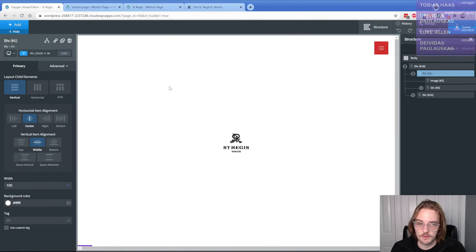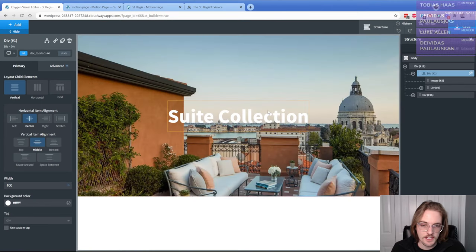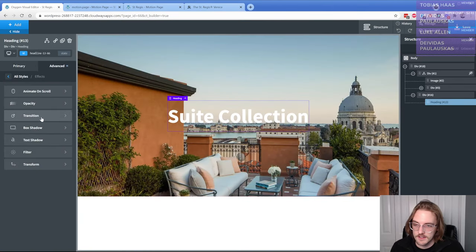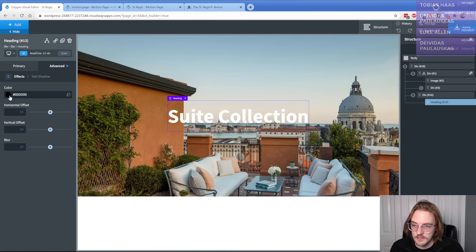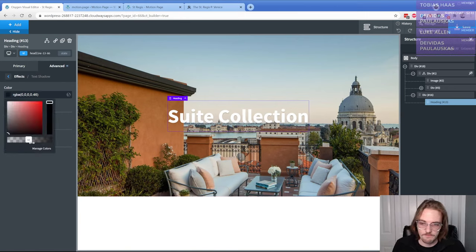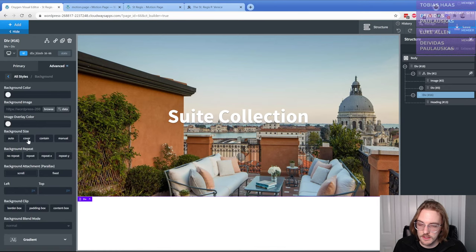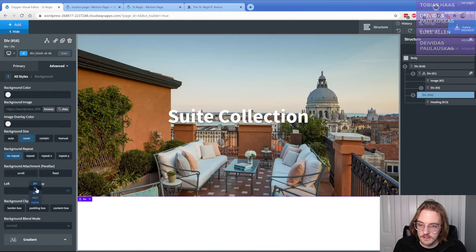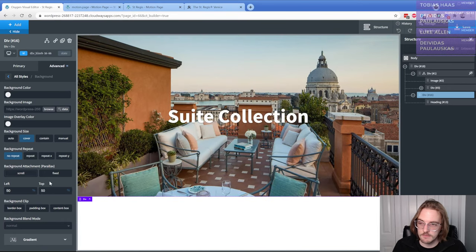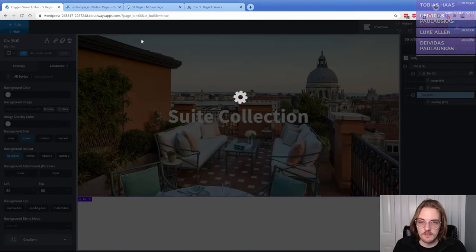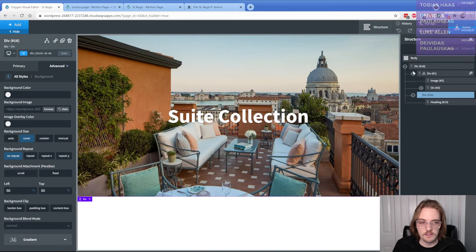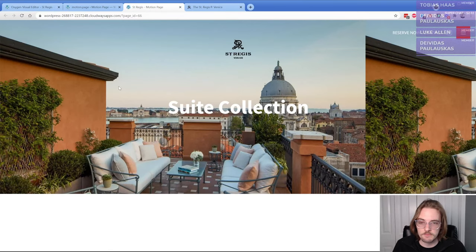You can hide sections in the builder with it. Oh yeah, I always forget that. Good call. So I can edit this heading. I want to just add a simple text shadow. Change that opacity down a bit, and we'll just go like 0, 1, 2. Actually, we'll bump the opacity back up. This doesn't look anything special. And then the background image, we're going to go with cover, no repeat, left 50 and top 50. Save, and then I will turn this back on.